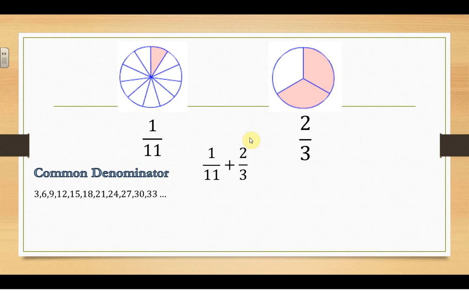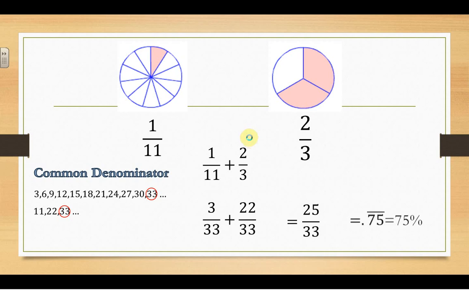So this is just me writing out all the factors of 3, all the factors of 11. The first one they have in common is 33. So in this case, that would have been the easiest one as well. Then you multiply what you said before, you add across the numerators, and then you keep the denominator. Boom, it's done. So now let's go into rational expressions.